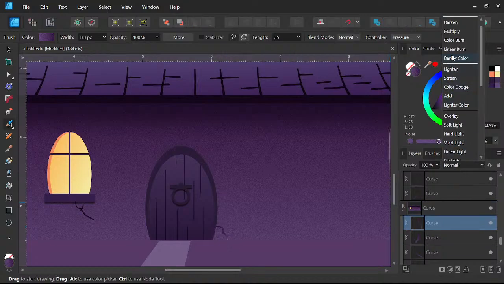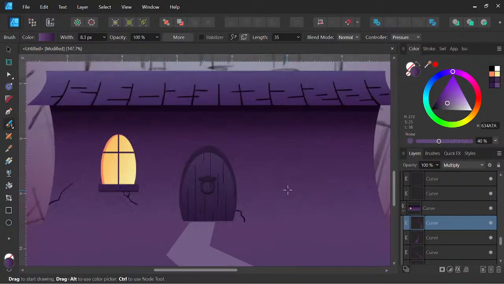So I just want to add some cracks. It doesn't have to get too crazy. Just want to add a little bit of detail.